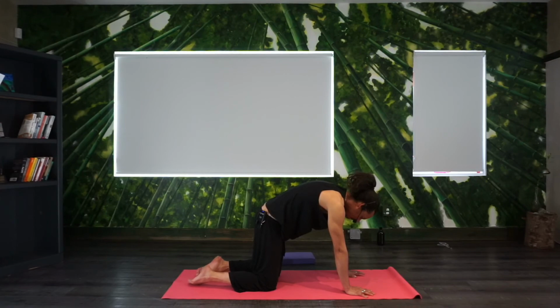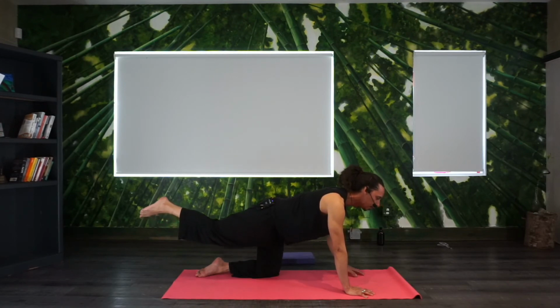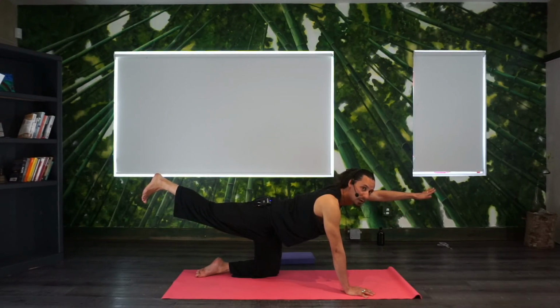Good. And from here, I like to activate. So this is where the tripod comes in. So now we activate the core. Let's take the right leg back. And we draw the navel in. And we take the left arm forward. And there's lots of poses you can do from your all fours. So when you're at home making your own practices, pick your favorite poses from all fours to wake your body up. Let's do 2 tiger curls.